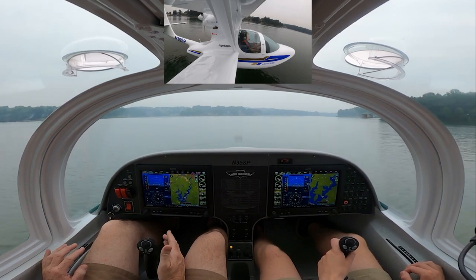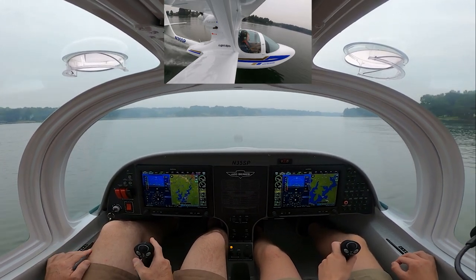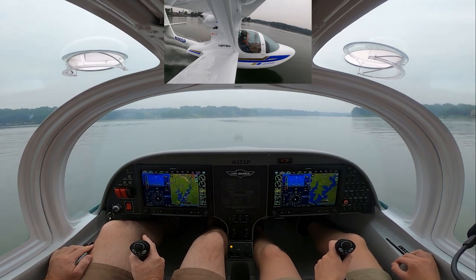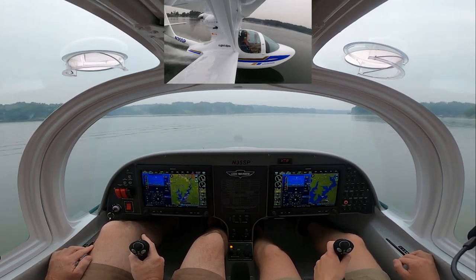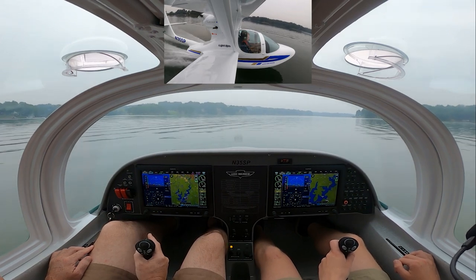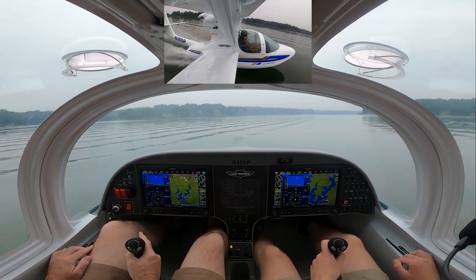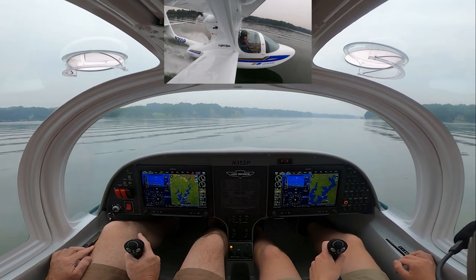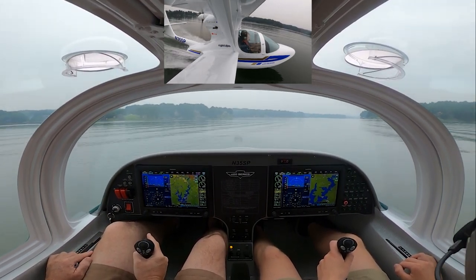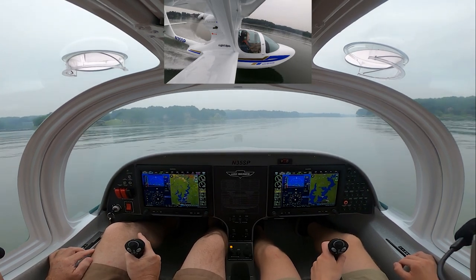Touch, we're going to need to add power. That's correct. Yeah, but not too much yet. We want to stay right here, so we're on the cusp of being able to fly, but not being able to fly. And here we're using the rudder to steer, and we're using the ailerons to do whatever's needed to keep our wings level. Right. We're caught in the whoop-de-doos here, but back to power off just a pinch. There we go.